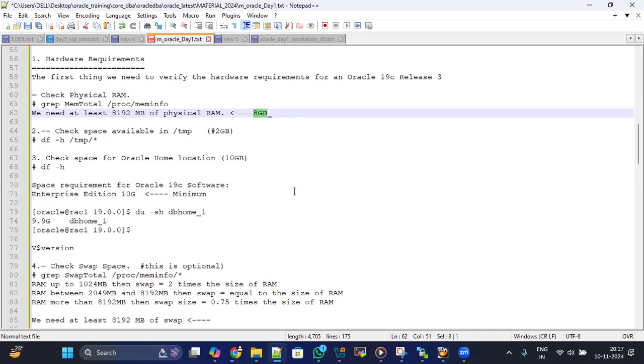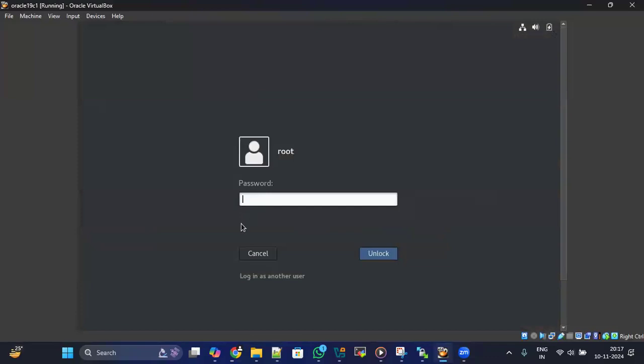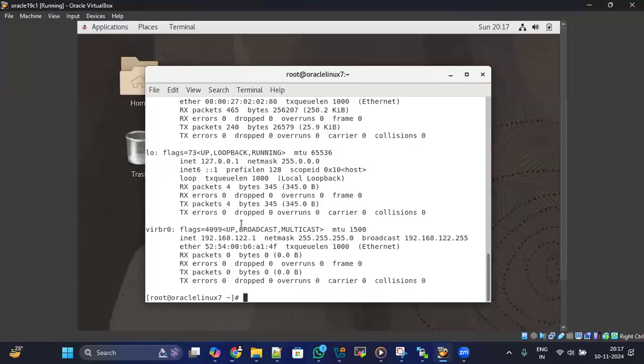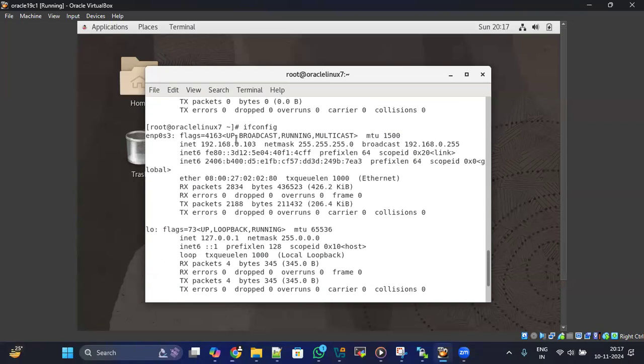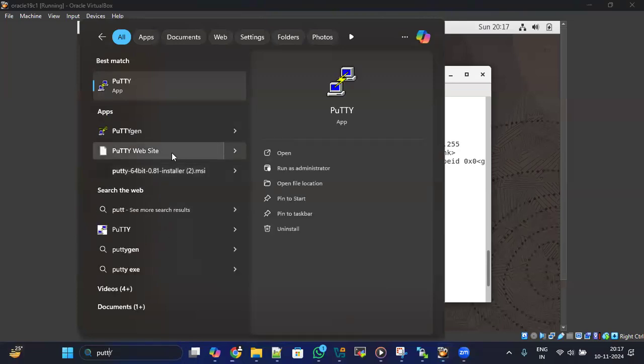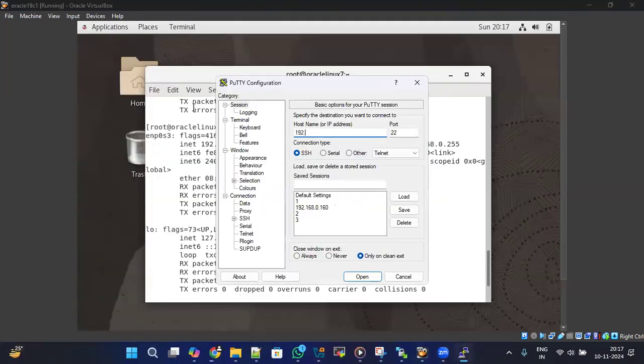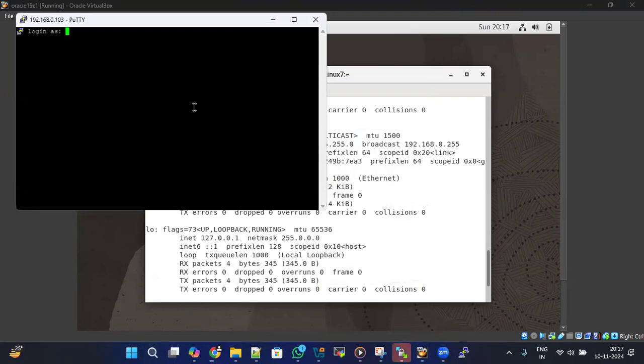So let me verify my server here. This is my server. Let me log in. What is the IP address? ifconfig, 103. Connect with PuTTY, 192.168.0.103, root, oracle.